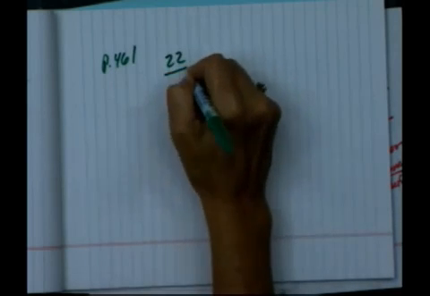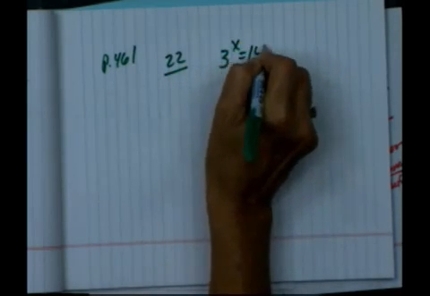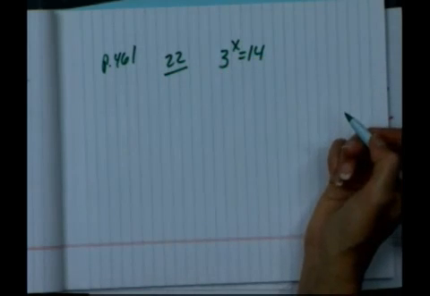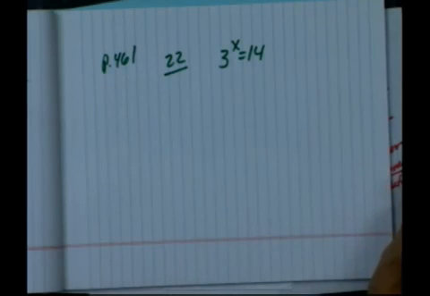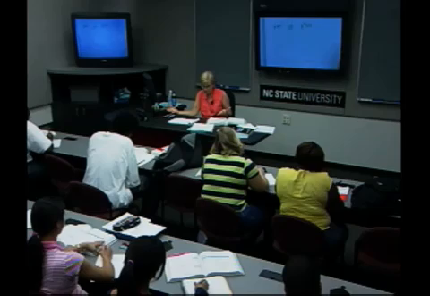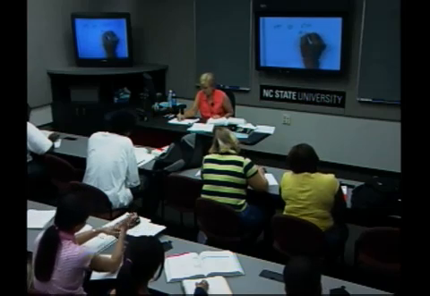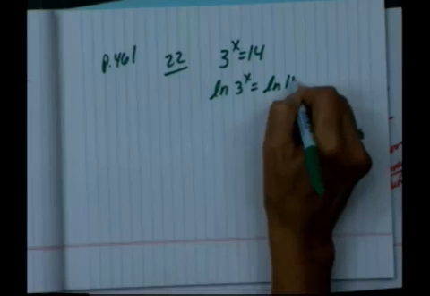All right, let's go back to page 461 and work a couple exponential problems. I think I wanted to look at problem number 22, this one's easy. Don't know why I picked that now that I look at it. All right, quickly tell me, what do I do? What do you guys like to do? Take the log of both sides or convert it? Natural log of both sides? That's what I would say the majority of people do.